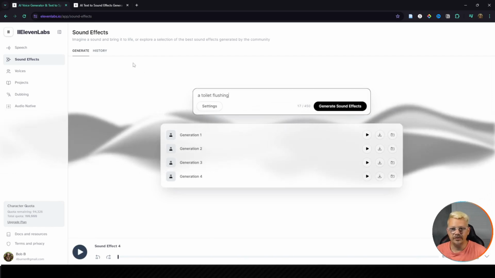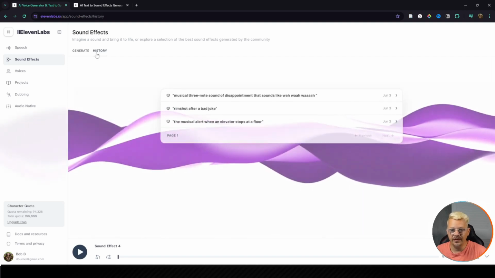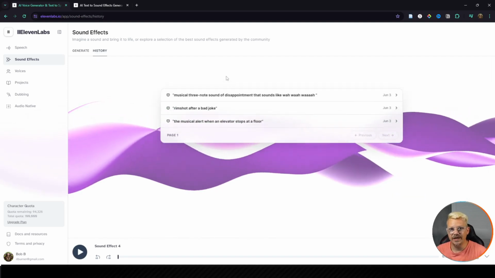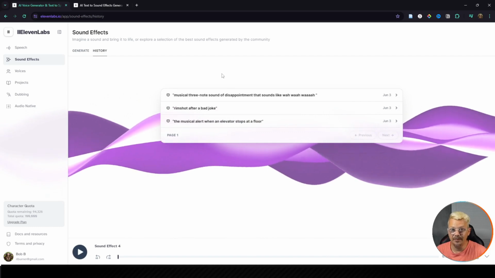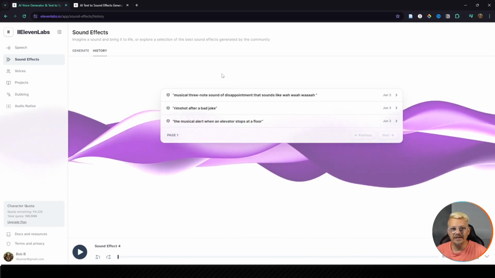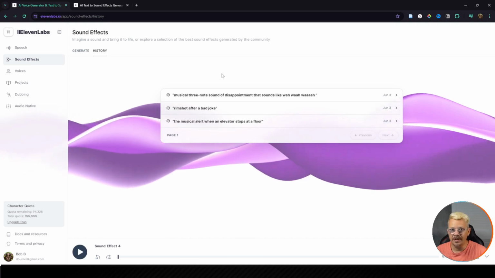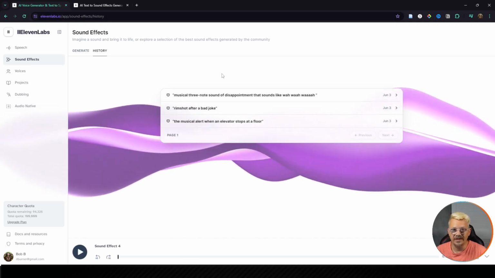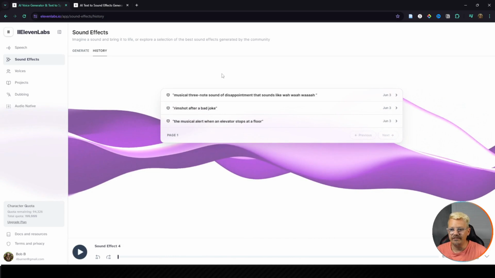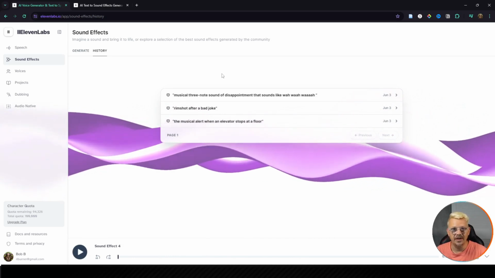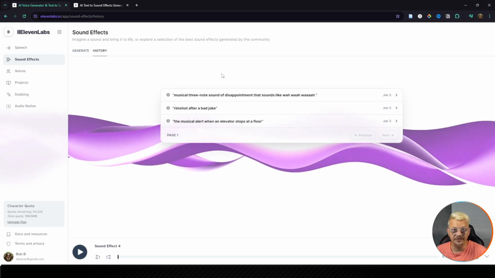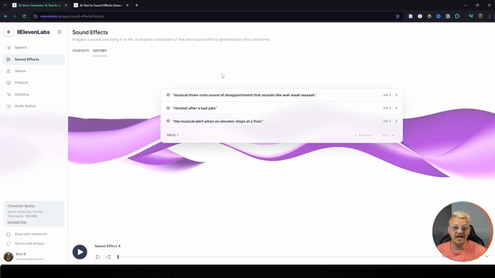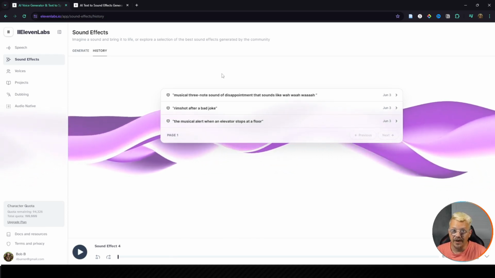And speaking of history, let's go over there because there are a few things that I saved. These are things that I've looked for many times in the past. And for whatever reason, in the sound effect libraries and the video editors that have sound effects, I always have a hard time finding certain things. I don't know if it's because it has a different name than what I'm using, or sometimes I don't even know the name, but I know what it sounds like.